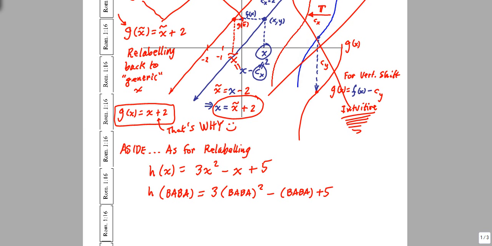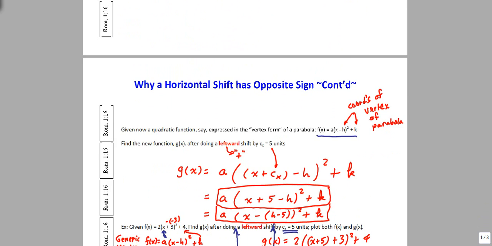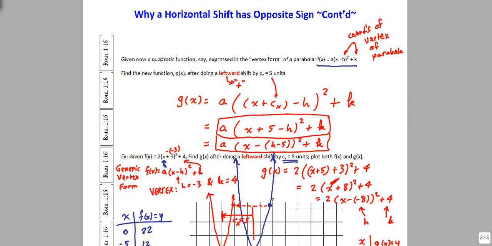So a leftward shift produced a positive sign there. And if we were to do the same exact discussion instead of making the red line go to the left, if we made it go to the right, you would then get a minus sign there. And I urge you to do this on your own, you would then get a minus sign there. Please do that just so that you get a little practice doing this on your own.